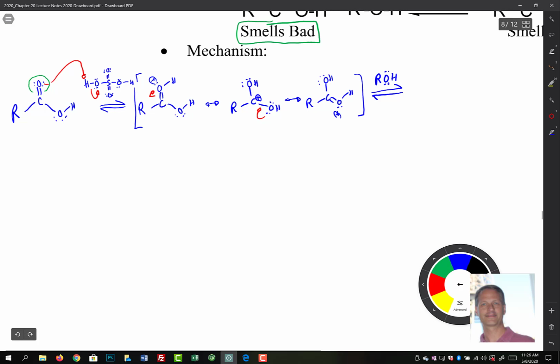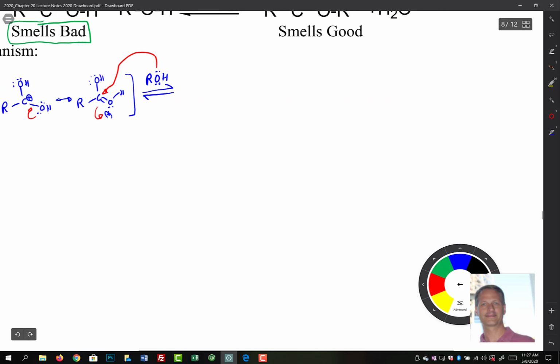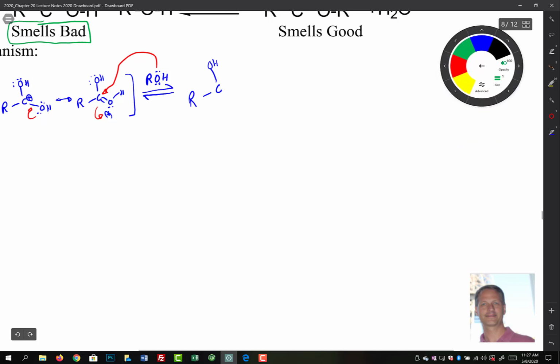So we're going to come around here and attack this carbon, same reason as before, because that's where that plus charge is. And we're going to do this. What that's going to give us here is your ROH. Now I'm going to swing around this group right here and place it up above, so we're going to put it here as an OH. And then that's going to be your OR group with an H. All right, and then lone pairs, positive charge.